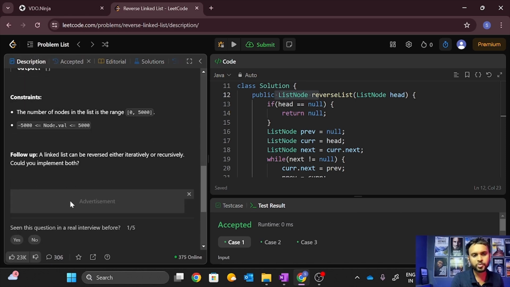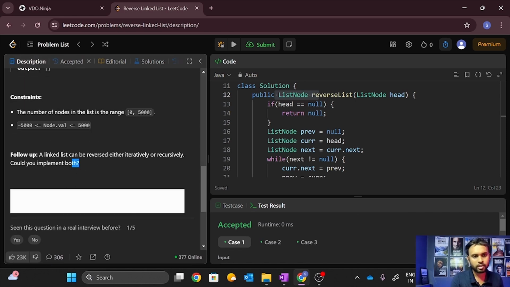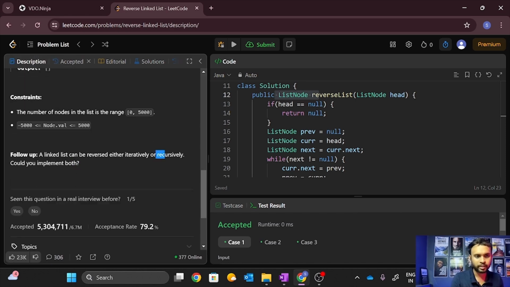Also guys, in the description there is this follow-up where they have also asked you to write the recursive code of this. I would highly recommend you to do it on your own. Otherwise, you might have noticed that I have not made videos about recursion. There were certain questions on recursion and backtracking. I'll be trying to cover it later, right? So I will be doing it then only. Cool guys, you can try it out on your own.